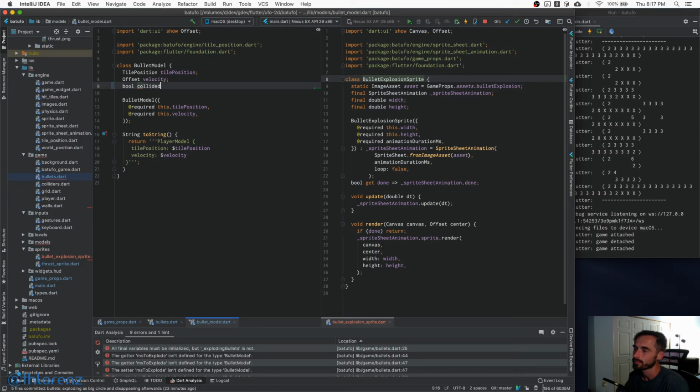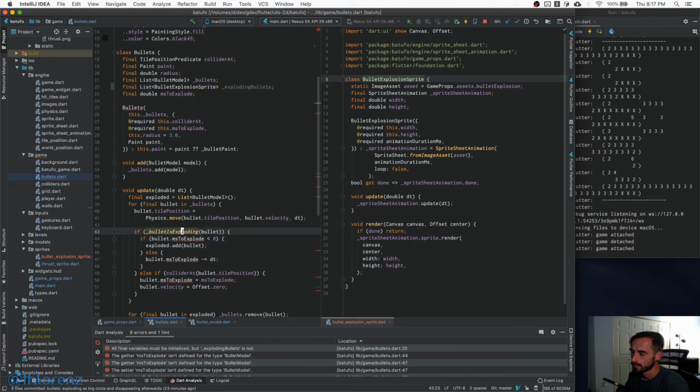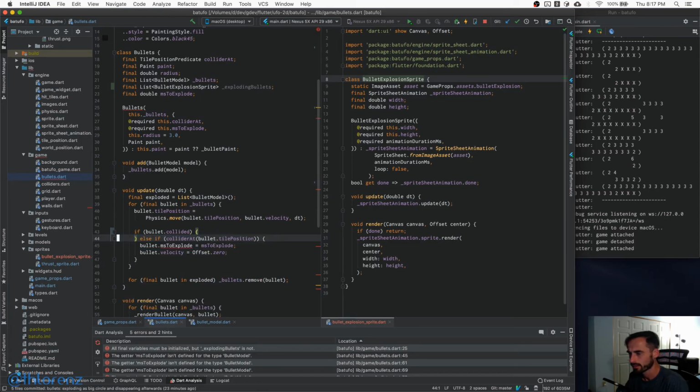Or actually, it's more correct to say collided, right? Collided, and if it collided, so now we can make this much simpler. Here also we just say bullet collided, right? And we remove all this code.